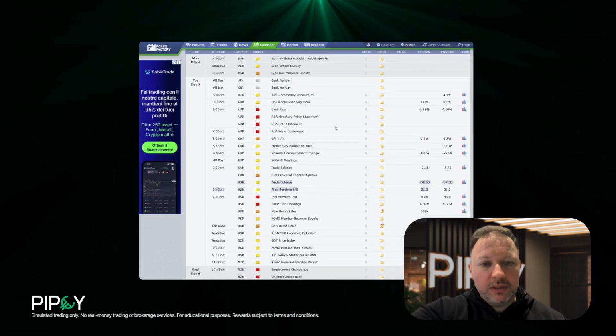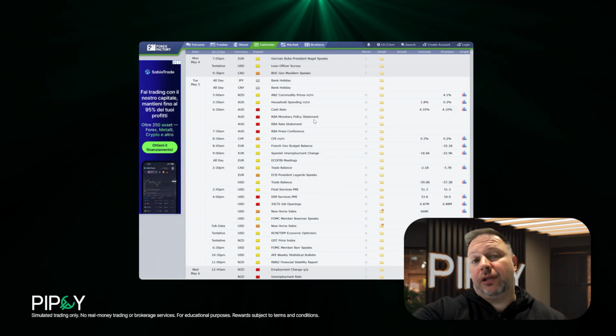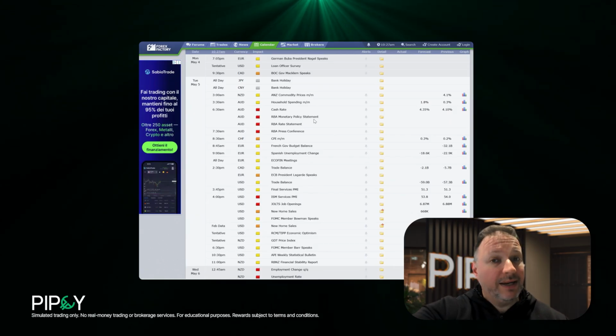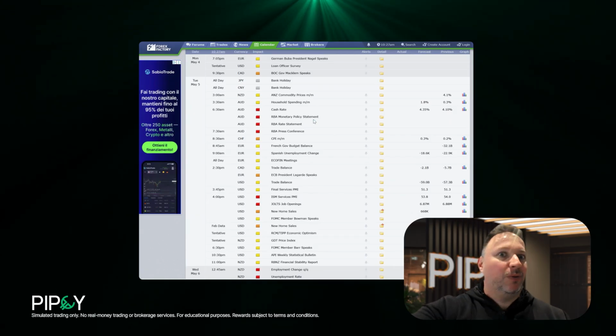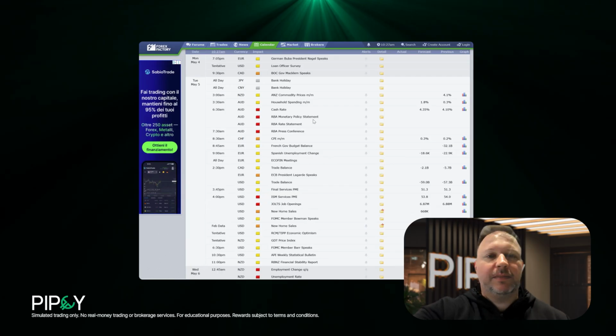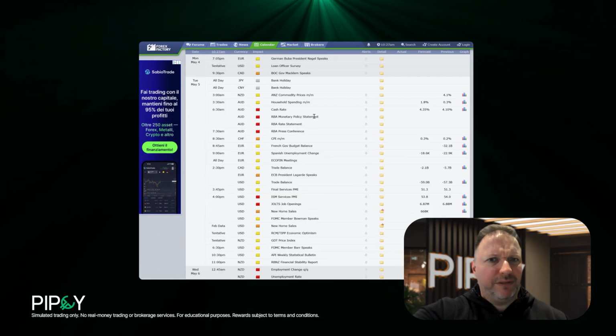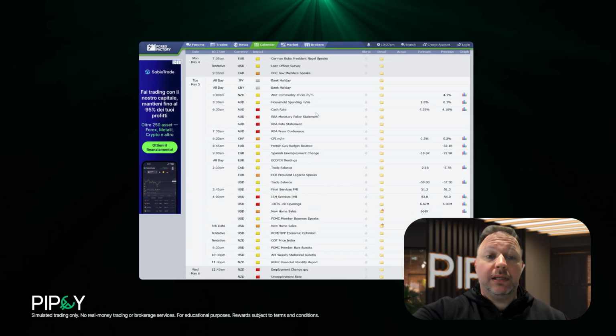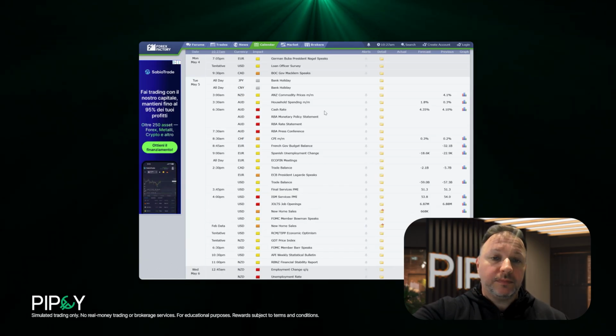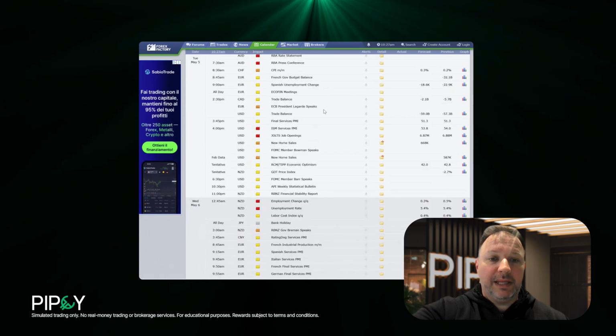But on Tuesday we have a cash rate decision in Australia, where while everyone is expected to cut the rates, Australia is expected to hike the rates due to the recent heavy inflation data they've been releasing. So this is expected to happen at the beginning of the week.